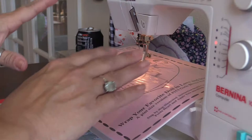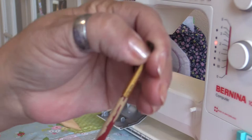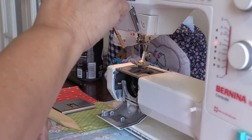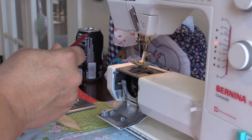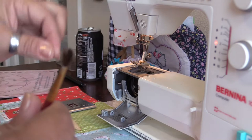The reason I covered this up is I don't want that lint to come drifting down and then drift right back into this area. Okay, now this little guy right here is the one that we were using to pull. If I have a big ball of lint and I just touch it with this, these little bristles will just pull it. I do this and it will pull the lint right out of my machine, and I don't have to try to scoop it out. I'm just touching and touching. See, I just got another little blob right there.